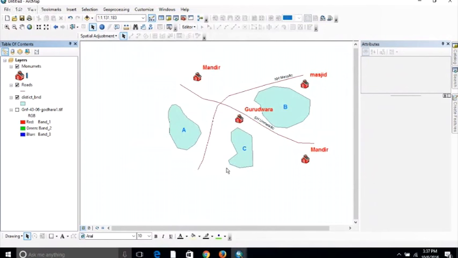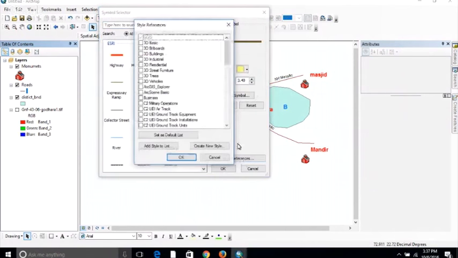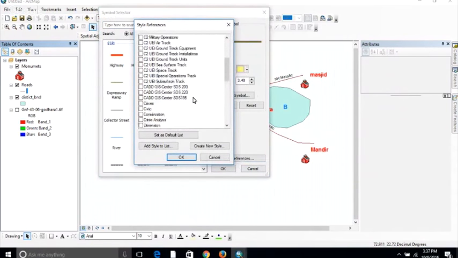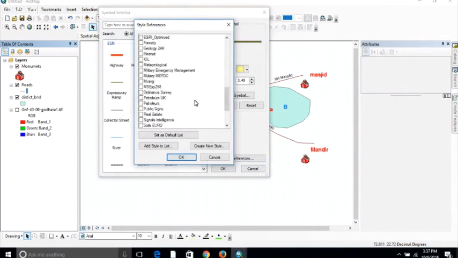This is a simple symbology. If I place it for the roads, these symbols are inbuilt in it. There are many symbols for each and every 3D basics, even for civil engineering also. Each and every department, ArcGIS provides you the symbology.